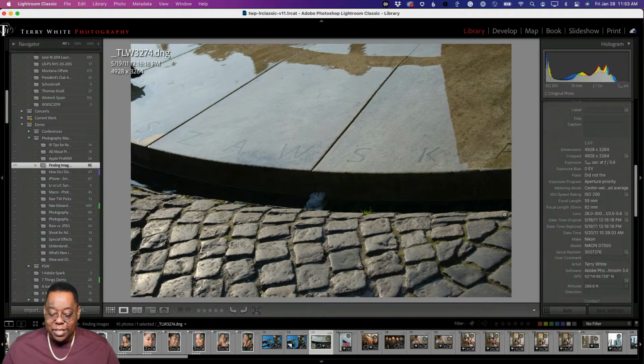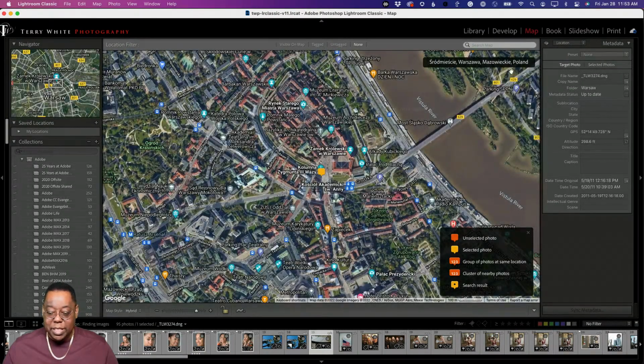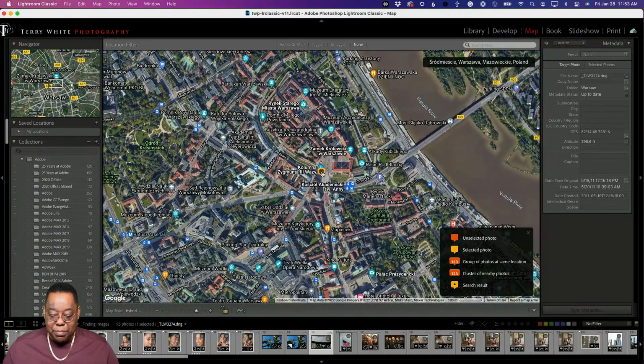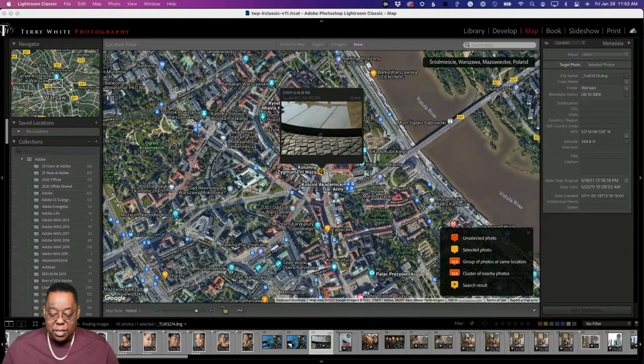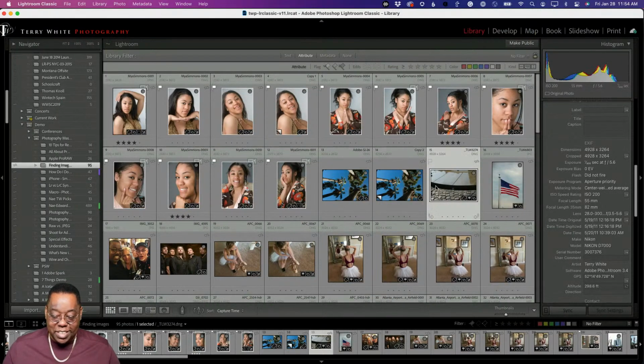And by the way, I know where this photo was taken because I use it all the time. But if I showed you this, you'd be guessing. Like you would have no clue as to where this photo was taken. But because I tagged it, it was taken in Poland. So it takes me right to the spot in Poland where I took that particular image and shows it to me. So I love geotagging, and the map module is one of my favorite things, and it's one of the reasons I love Classic over Lightroom, because Lightroom just doesn't have that kind of geotagging yet, at this point.